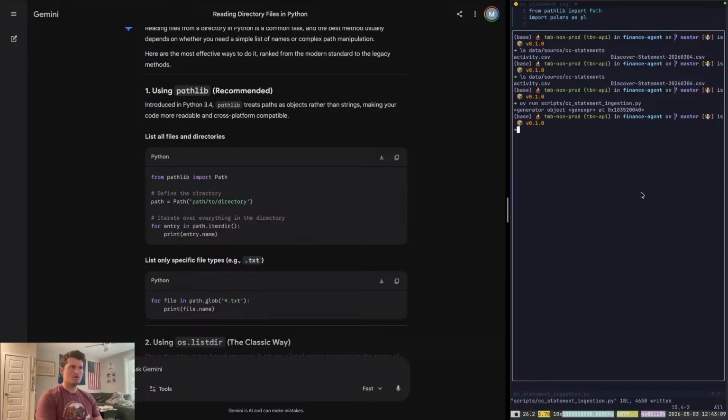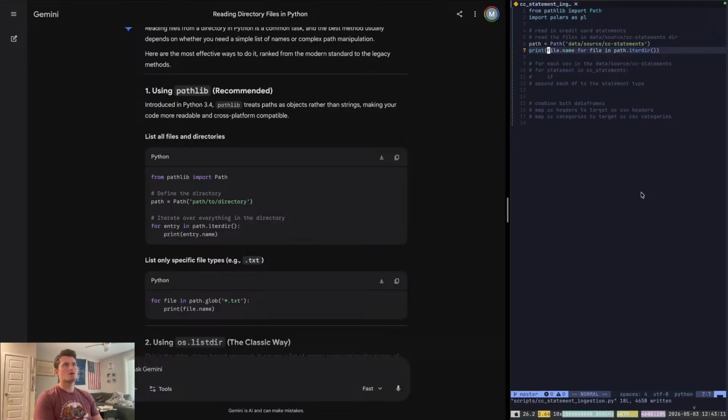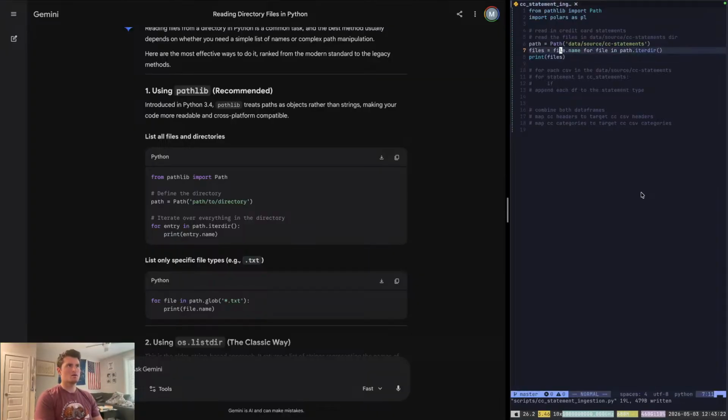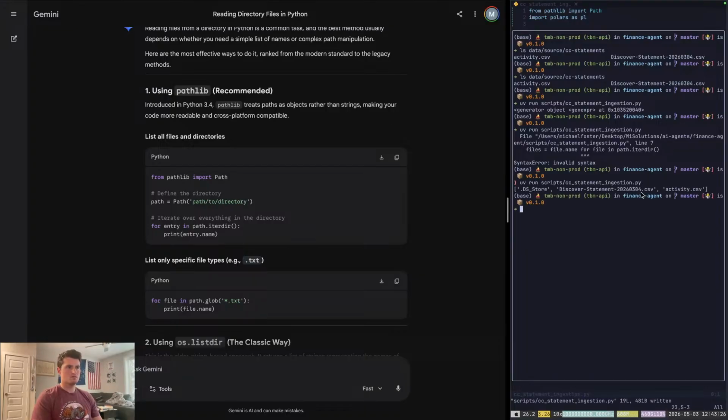Let's see this. Run that. Okay. So I'm going to delete that. Files equals this. Yes. So I don't want that. Data.ds store.